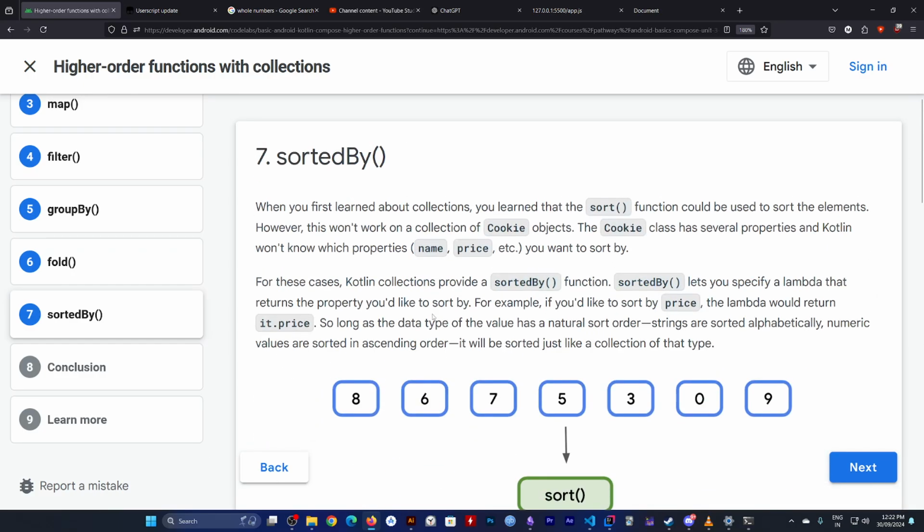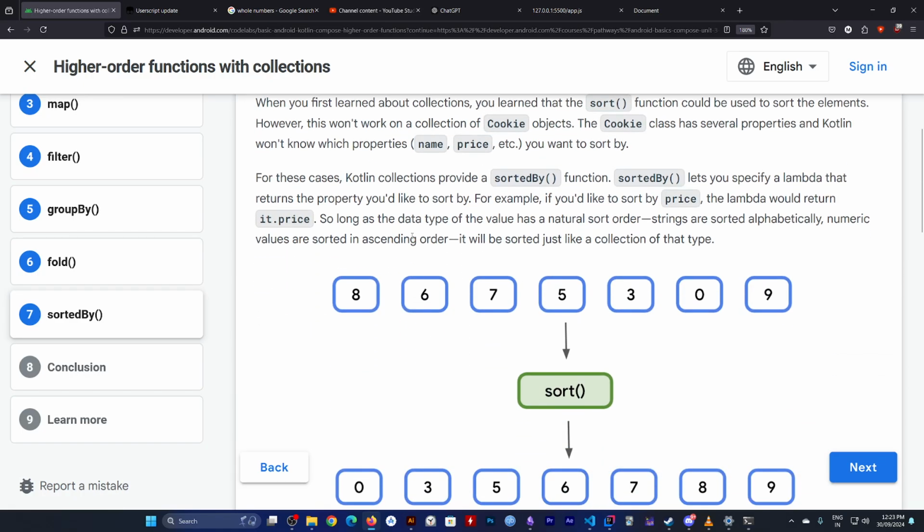Okay, so this is the last thing in our higher order functions, sortedBy. The sort function could be used to sort the elements of a collection. This won't work on a collection of cookie objects. The cookie class has several properties and Kotlin won't know which property you want to sort by.